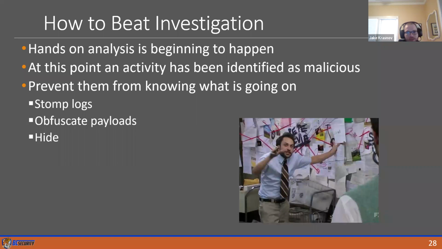Investigation is where we're getting into things that are going to be difficult. In investigation, we can extend their response time by stomping on logs, obfuscating our payloads, or hiding. A technique I've seen employed by some threats or APTs is they have a list of hunting tools that the implant periodically checks for in the process list. If they see one, the agent shuts itself down because they know something is going to catch them there, so they hide and wait for that to go away.